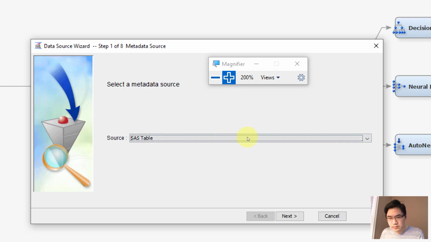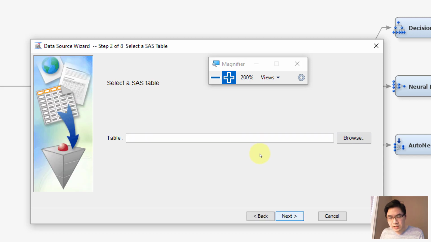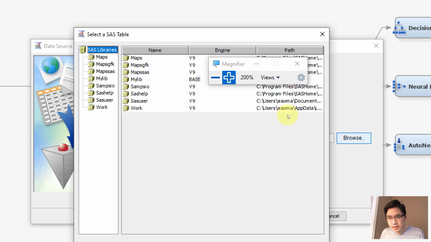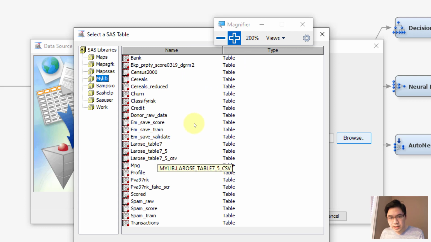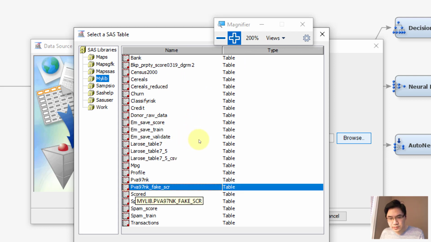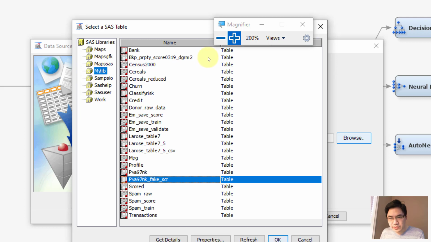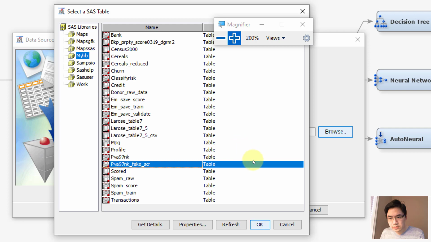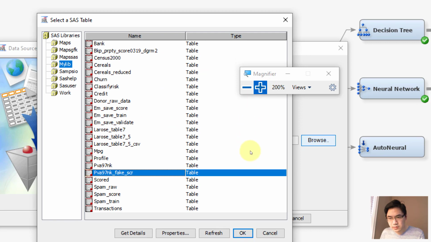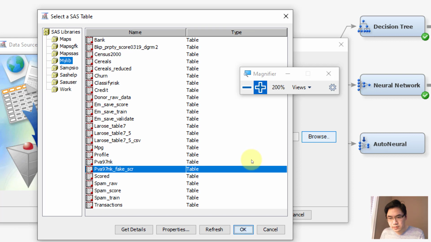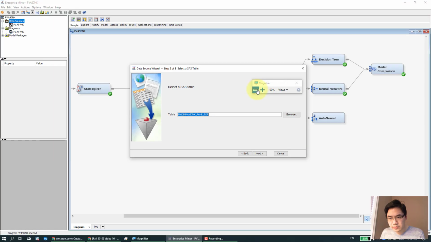Okay, so I will create a data source in the same way that I created a data source for the train. I need to look for the data, and here the data that you should look for is the score dataset, supposing that you have one. Now I'm using a fake PVA score dataset. It is not exactly a true score dataset, but it can fulfill the purpose here. So I would choose that, and I might have zoomed out of the region, so I have to redo this. Okay, magnify. Oh, it's too big. The table is too big. Okay, click OK, and let me redo this again.